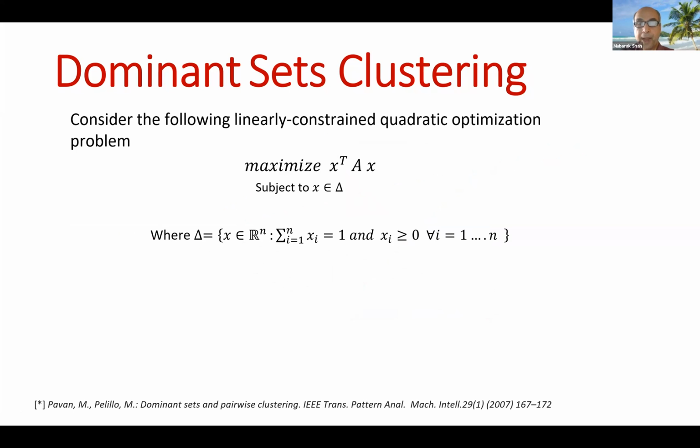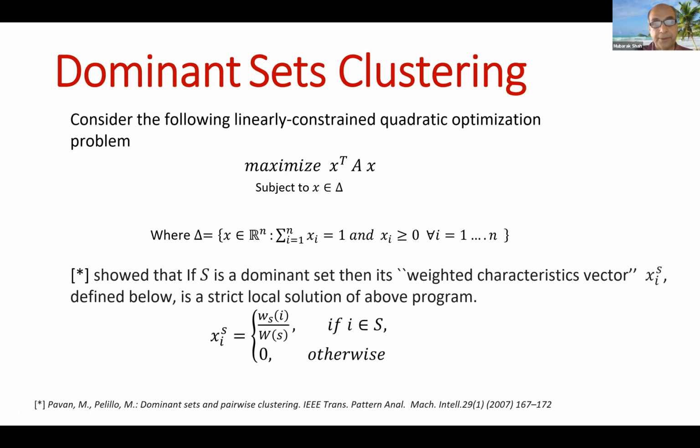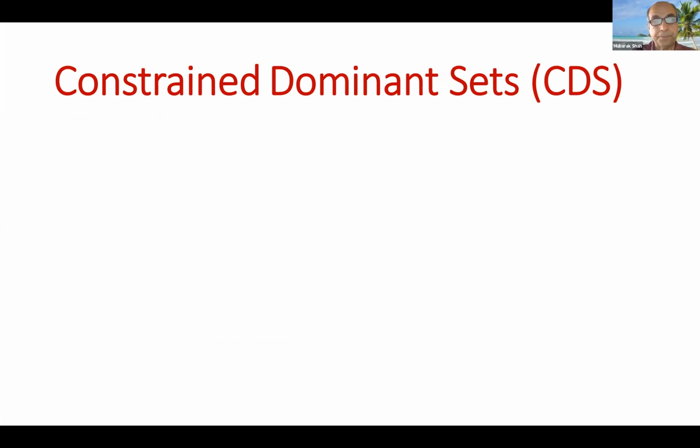So now the question is, how do we find the dominant set? There's interesting work in a paper from Pavan and Pelillo. They formulated that we can find the dominant set by solving this quadratic optimization problem. If X is a solution for this, where A is the affinity matrix and X belongs to the simplex, which is shown here, then the X will give us the actual dominant set. So that's a pretty interesting result, and that's what we are going to leverage.